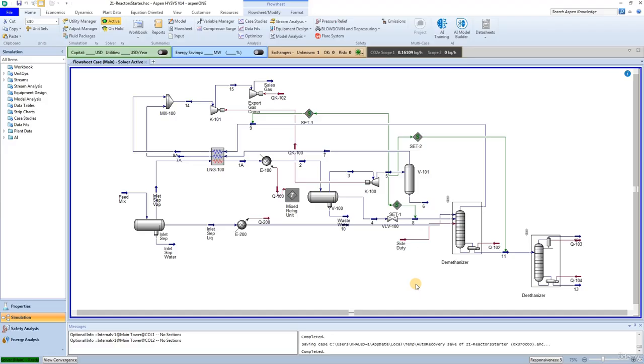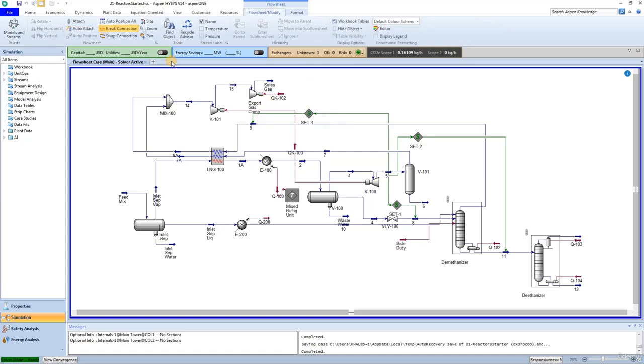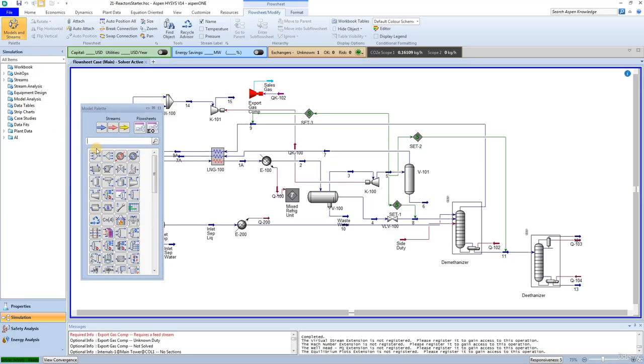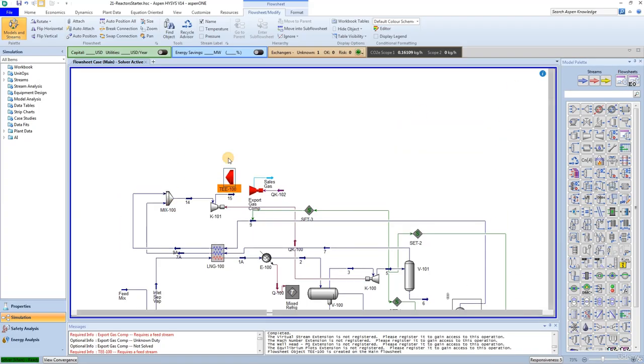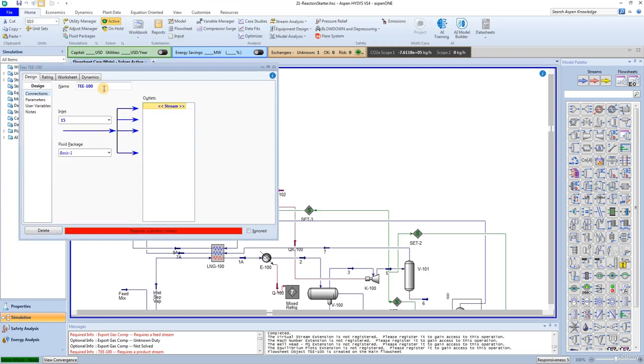Open the attached file with this video. Break the connection between stream 15 and the export gas compressor. Add a T. Name the outlet stream.